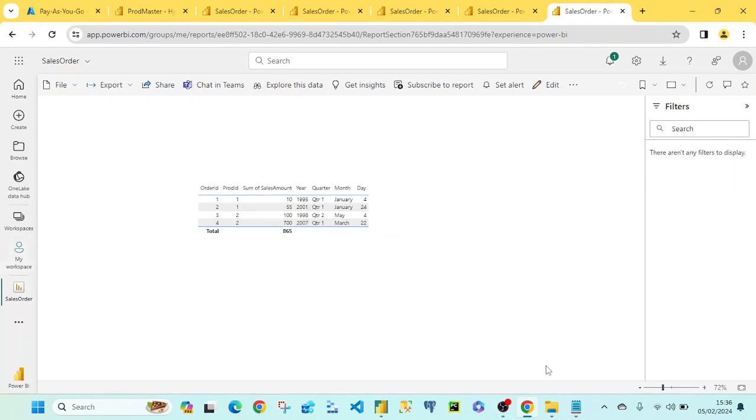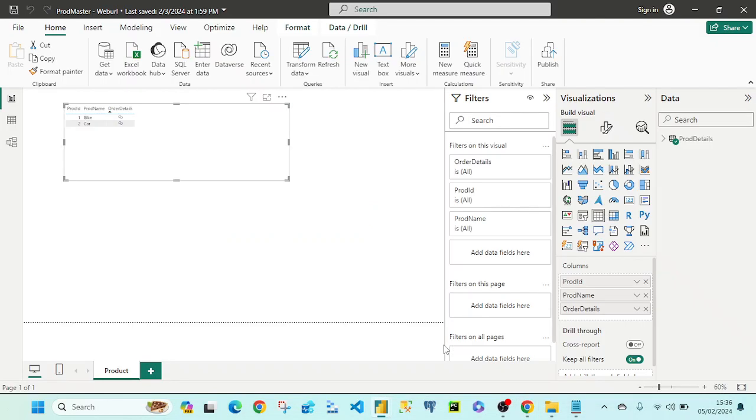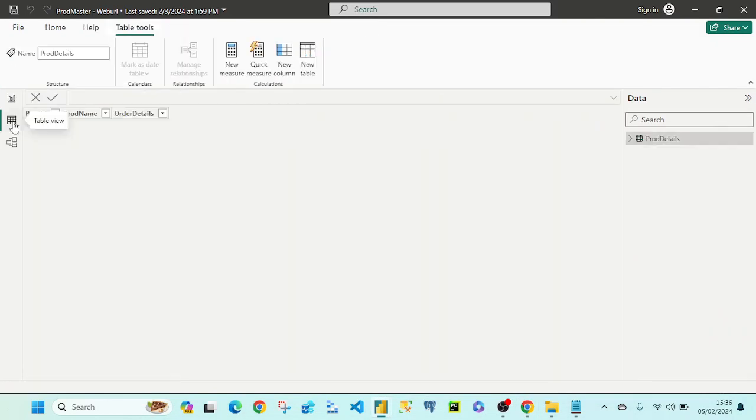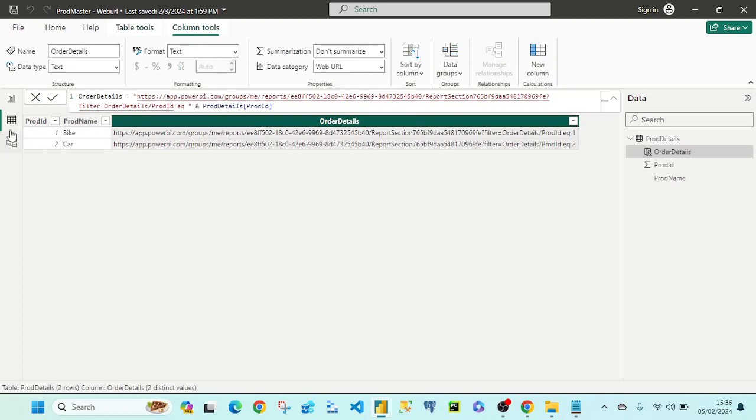Now going back to the second approach, what I have done is I have created another column. So you can click here and then add a new column, and I have named this as order details.